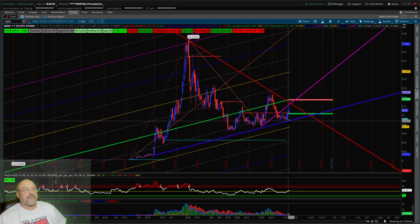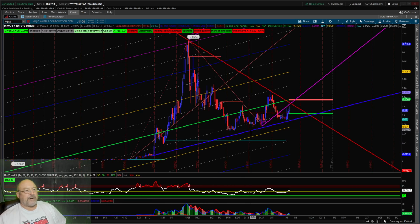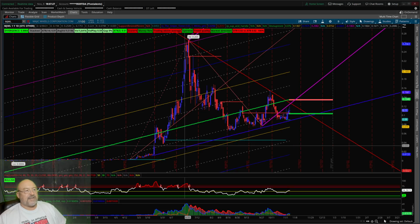It did bounce off of the negative one deviation, which is just 0.75 deviation, just under here. And I drew this trend line right here because, if you notice, it's right above the trend line right here. So I drew a parallel line, and sure enough, look, it hit right there, and now it hit right there. So that's always good to do if you guys are using the deviation lines.